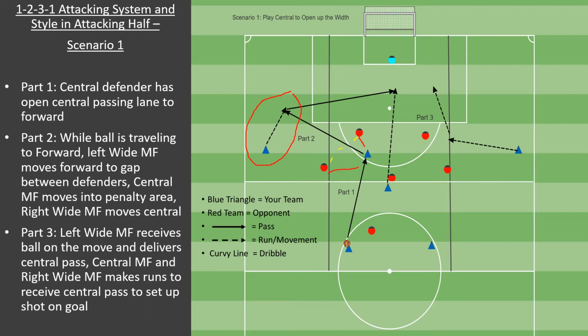So as that's happening, it's important to understand that other players are moving at the same time. The other players moving at the same time, as the ball is being passed out to the wide player out left, the central midfielder, right, on this dotted arrow right here is already running, right? This wide right midfielder is now getting more narrow because they want to try and be able to get in on a pass that comes in here. Notice the angle of this run keeps the player on side, right? They're staying in front of the defender, and then when the pass is made across over here, now this player can time the run to try and get in on the outside.